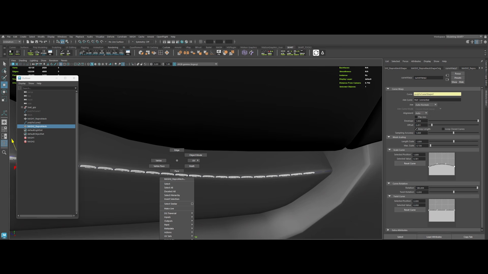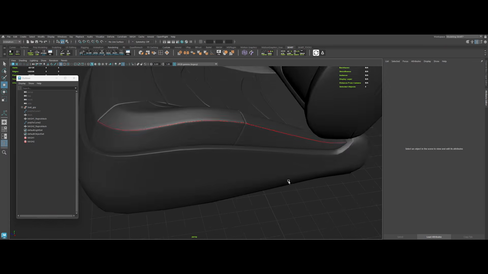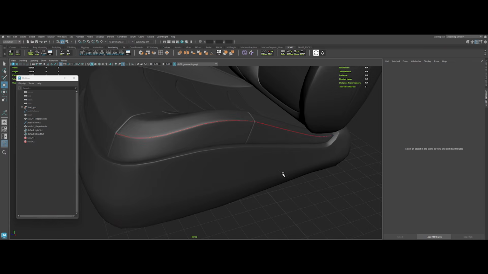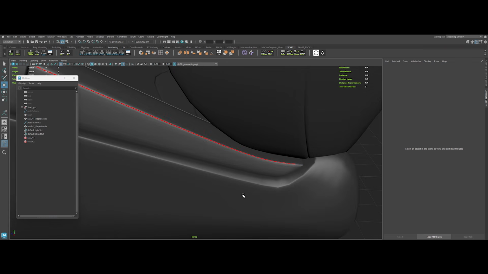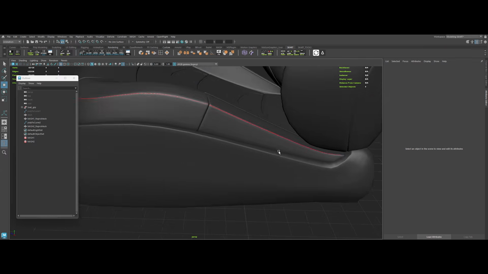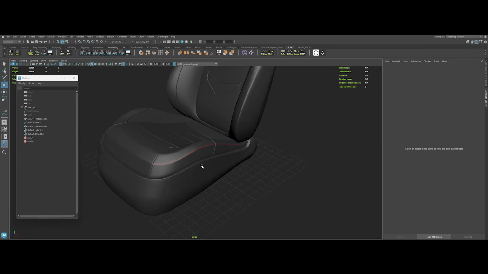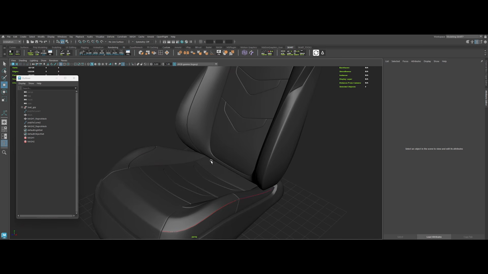And that's the whole point. Because if you want your automotive models to feel premium, details like this matter a lot. Little things like stitches, seams, spacing, curvature, that's the stuff that sells the shot. So yeah, this is a very cool way to create realistic, clean and controllable stitches on pretty much any surface. And once you understand the setup, you can reuse it again and again, wherever you need it.